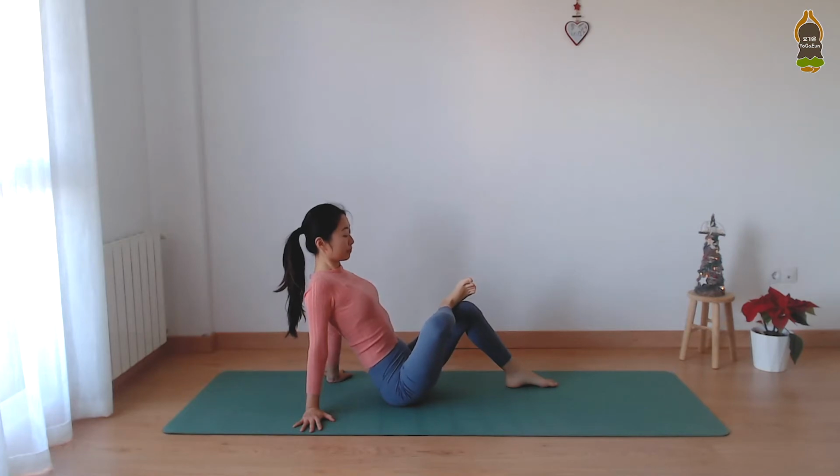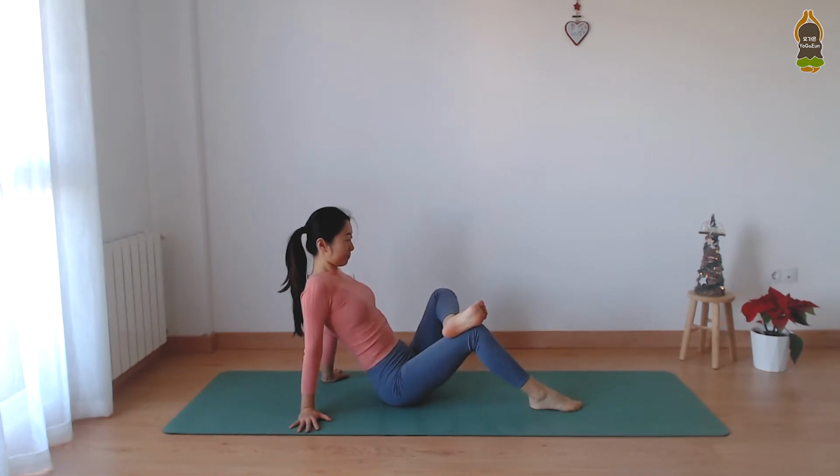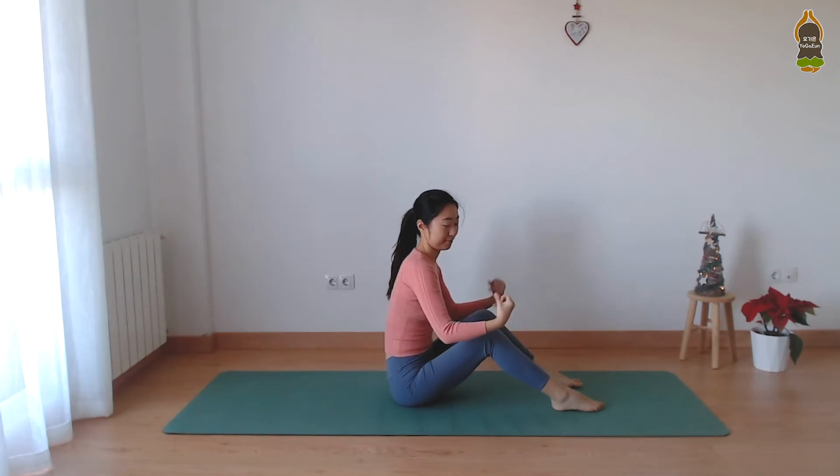And release, switch sides. Place the left foot on your right thigh. Lengthen the spine. Stretch your left outer hip. Flex the left foot. One more inhale here, exhale, release. Make a fist and roll the wrist.